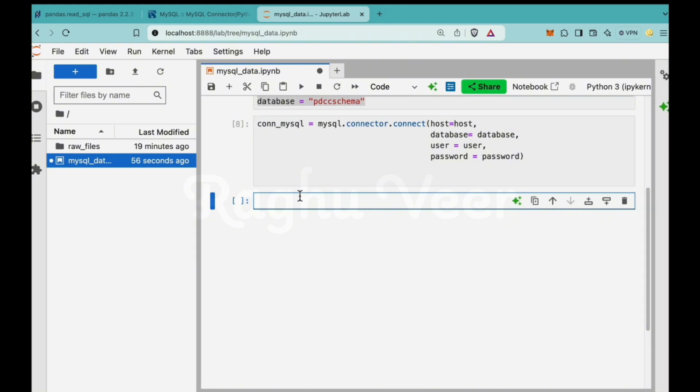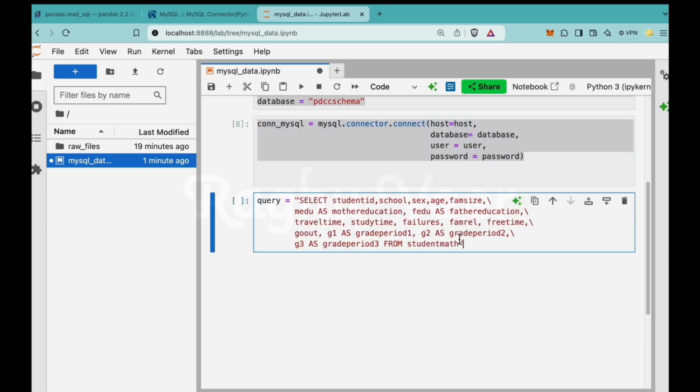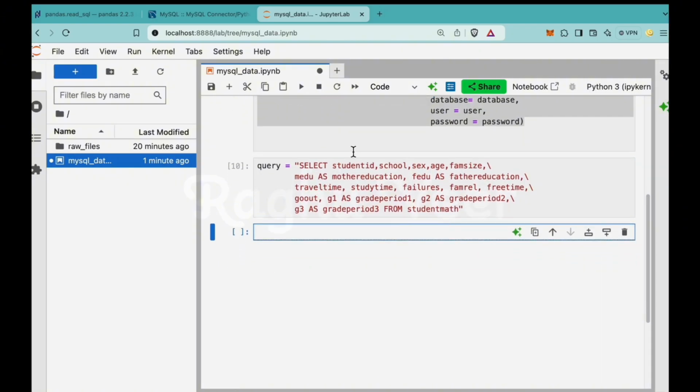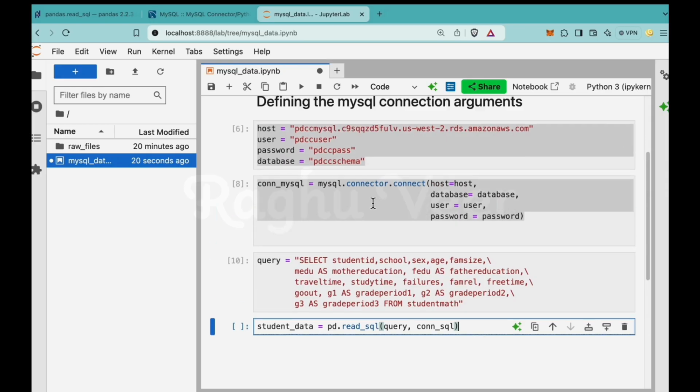To read the SQL data, we need to have a query and a connection string. Now that we got a connection string, we need to define the query. This is my query, a select statement to select the data from the database. Once I got the query and a connection string, the method to import the data from a MySQL server using pandas is: studentdata is the name of the data frame, pd.read_sql, query, and the connection string.